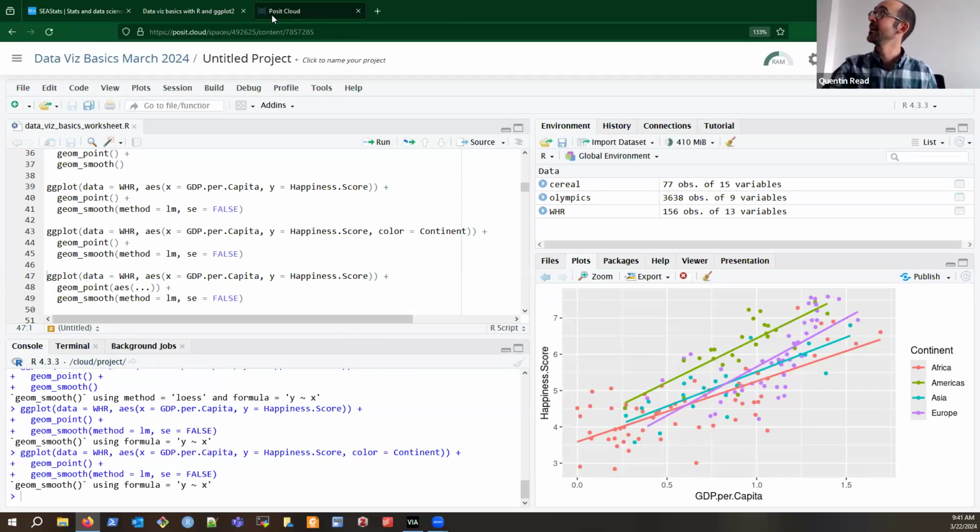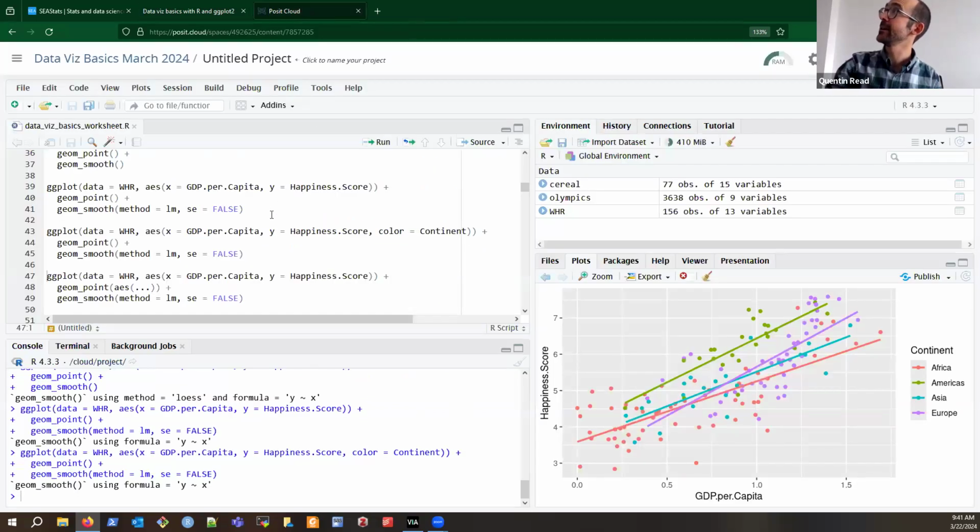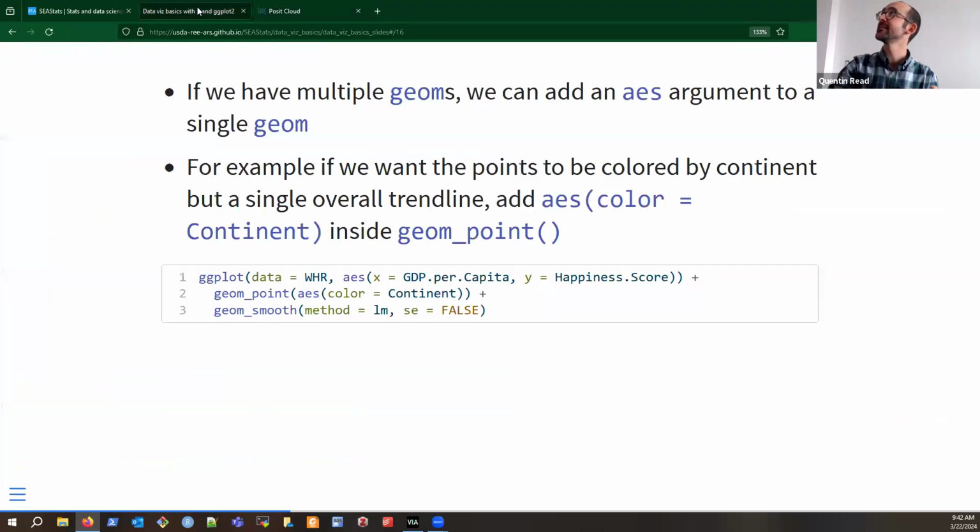Okay, so that's how you would do that. And just as you can see in this code right here, the AES is inside of the ggplot call, which means these mappings will be valid for every layer in the plot. But let's say we only wanted to map color to just one part of the plot, like we only wanted to color the points but not the line. Well, then you have to add the aesthetic mapping inside of that geom and then it will only apply to that geom.